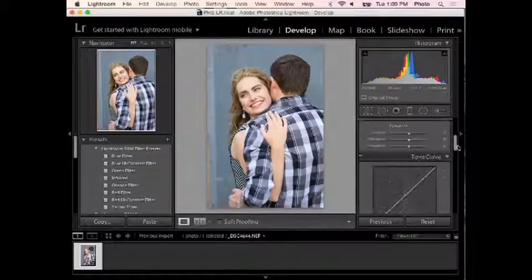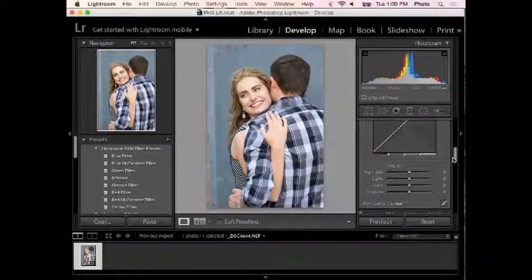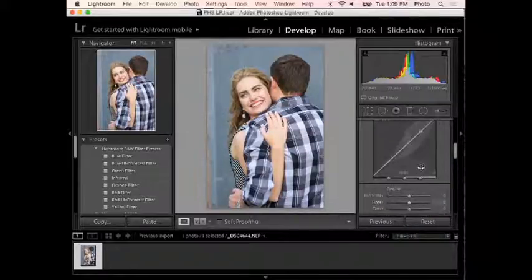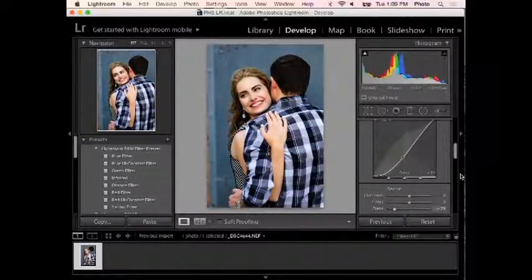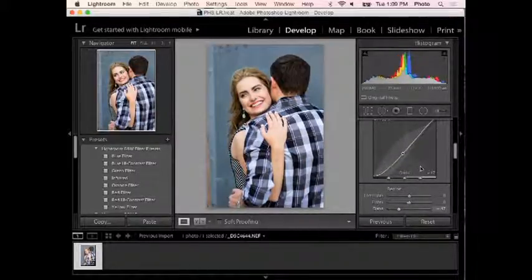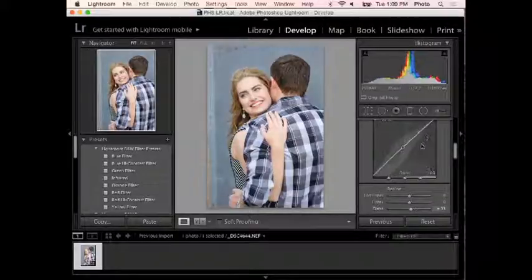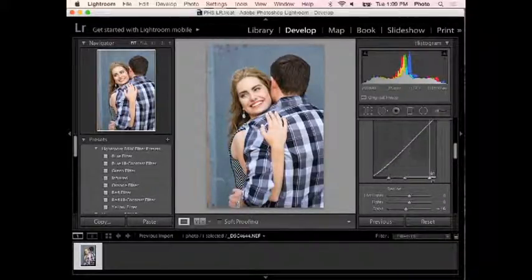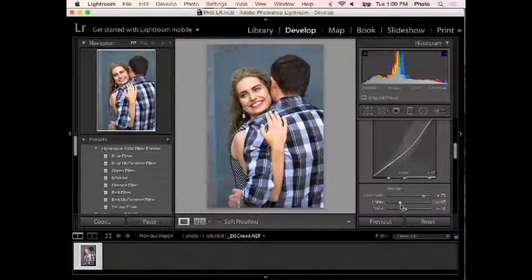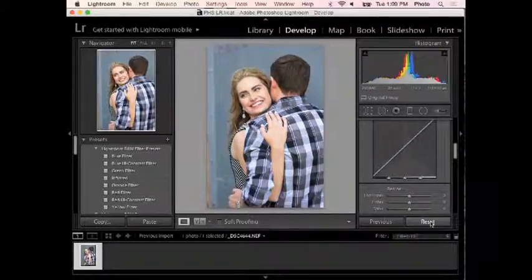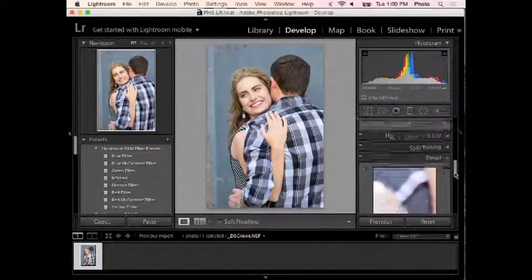Now go down. Everybody look at the screen. I want you to look at this: tone curve. You'll see where it says point curve right down here. I'm pointing at it. There's linear. If you click on that, you can do medium contrast, strong contrast. You can also move these sliders around, and you can also move the bar itself right there. See that? Same thing. I'm doing it right now. You can move this up and down, move it around. You can move all these things to do whatever you so desire on the image. So that's tone curve.